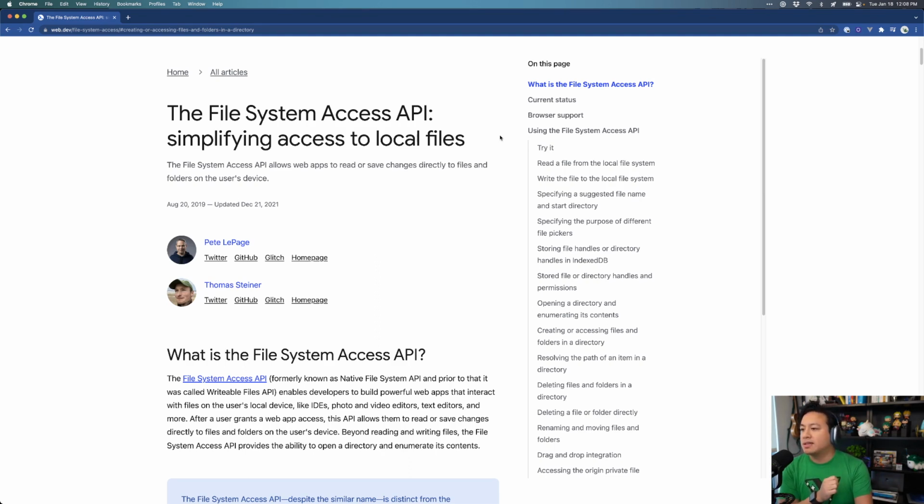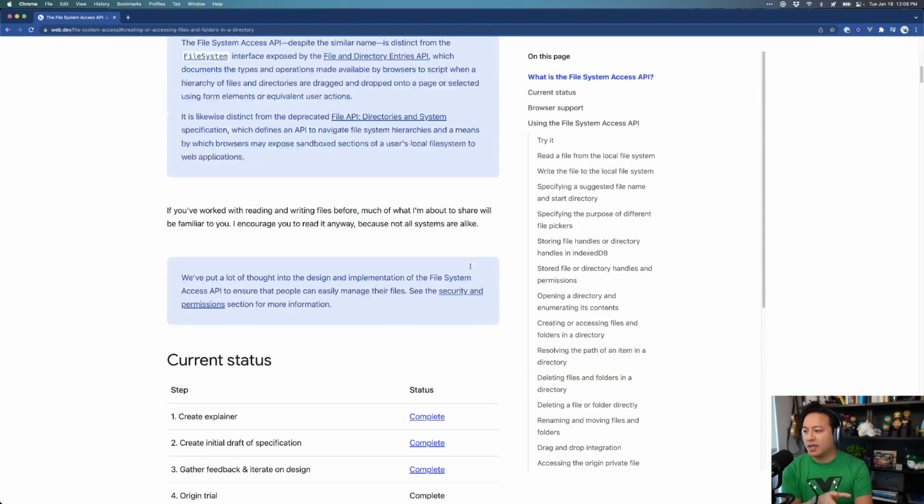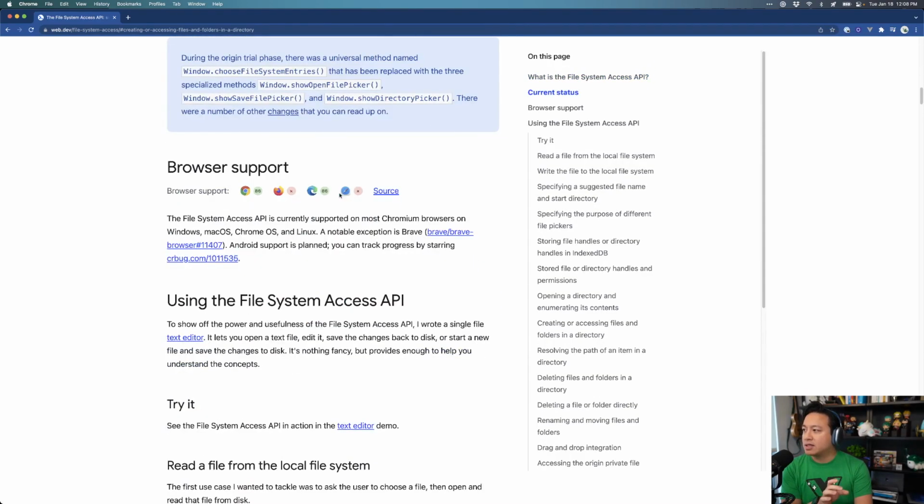However, to wrap up the question of when you would use this, the thing to know is that it is Chrome specific. And when I say Chrome specific, I believe it's the Chromium engine underneath. And so as you can see here, the browser support as of right now, from what I can tell, at least from this article, is basically Chrome and Edge. So in other words, Mozilla, Safari, you're not going to have this.